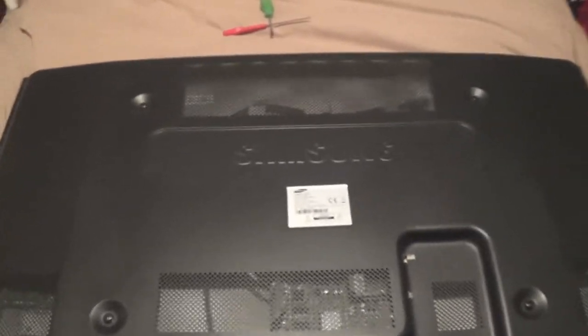What happens then is the device is no longer connected to the board. Sometimes it'll work and sometimes it won't, because the connection basically then goes intermittent or it just completely breaks off. But a lot of the time on these it's intermittent, so it'll work one day and then the next it won't. Either way it's going to need to be fixed.